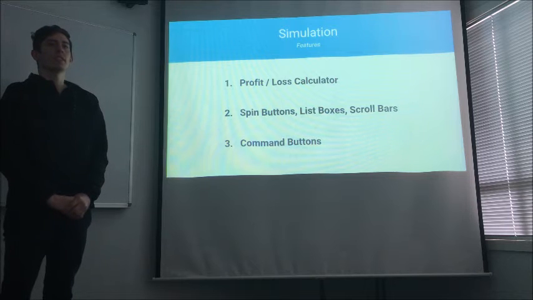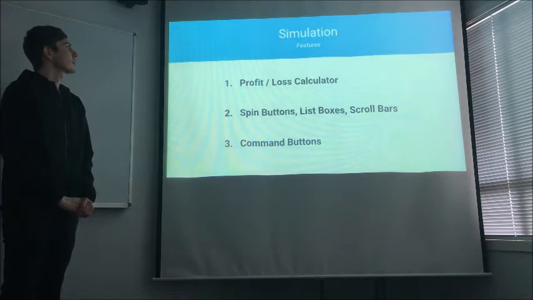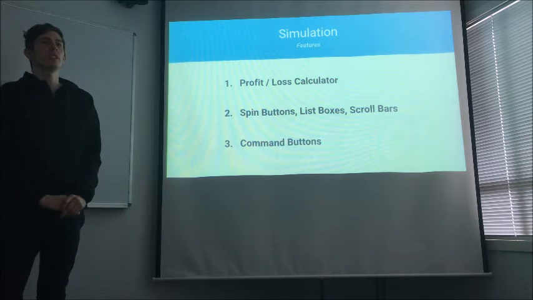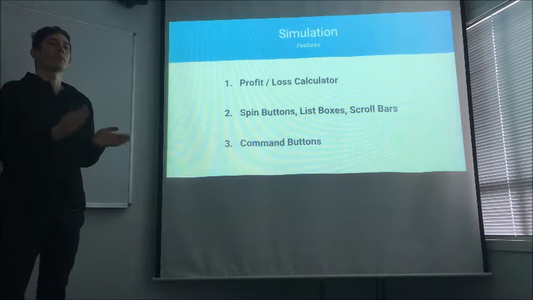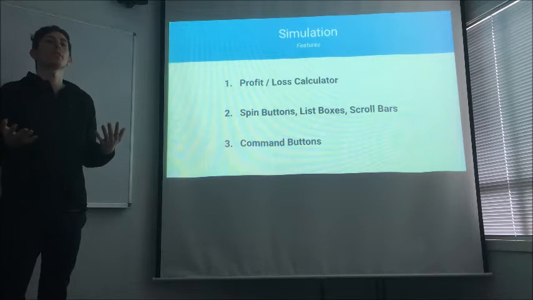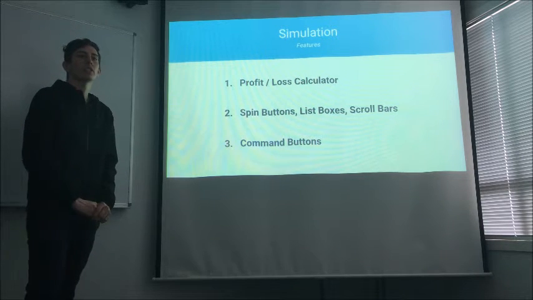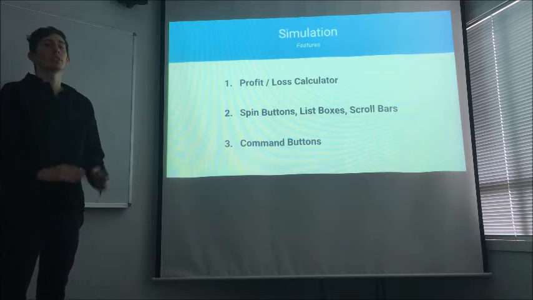So our simulation has several features. The first additional feature is the profit loss calculator. So as you saw before, you're able to click the button and it will tell you how much from your original initial set share price, whether it's increased or decreased, giving you a profit or loss, which tells you the earnings per share.